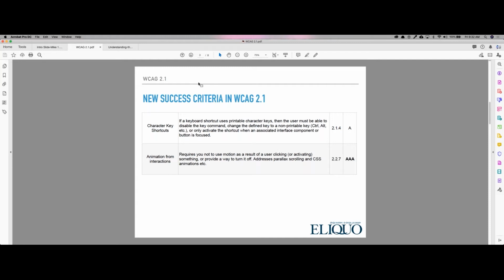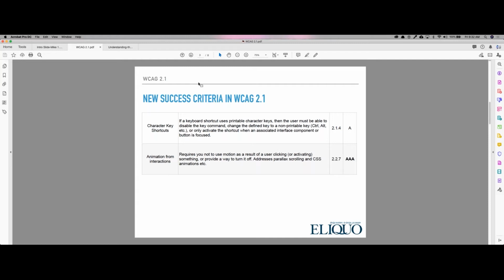The person might actually want to write something. So you're not using printable keys, okay, to create shortcuts for your website, right? Hey, when you go to my website and you press M, it goes to the menu. Well, what if I want to actually write my name, Mike? I'm trying to put Mike, but it goes to the menu instead because I can't put Mike.